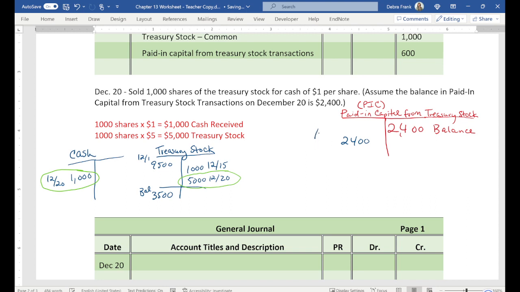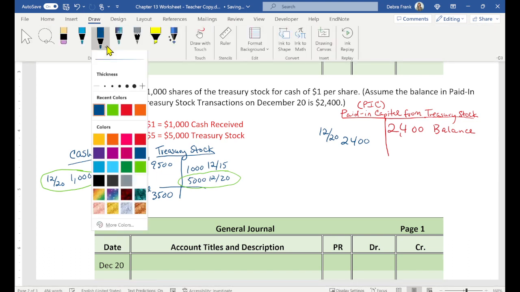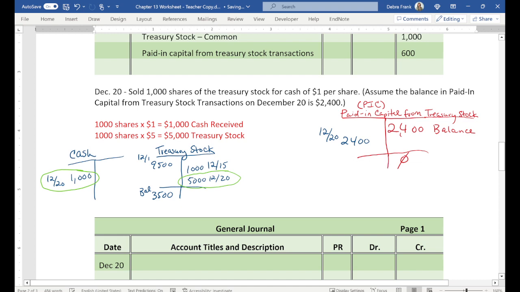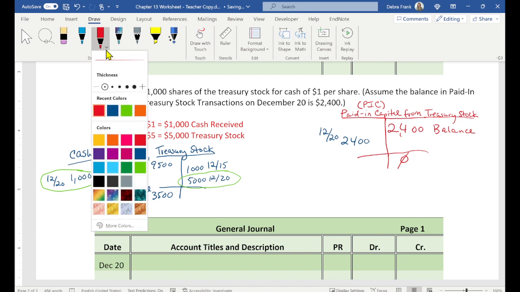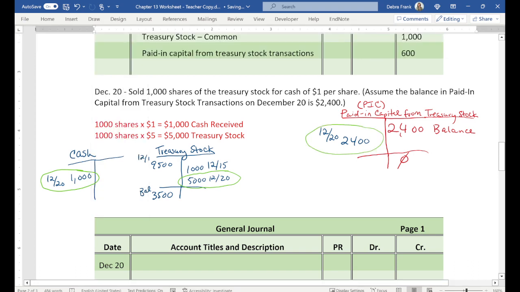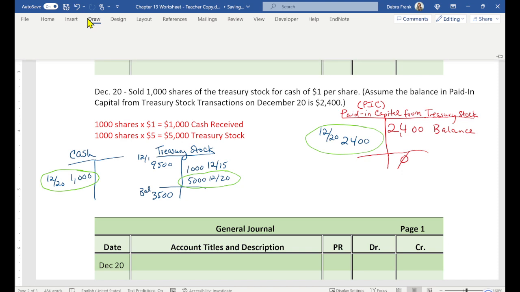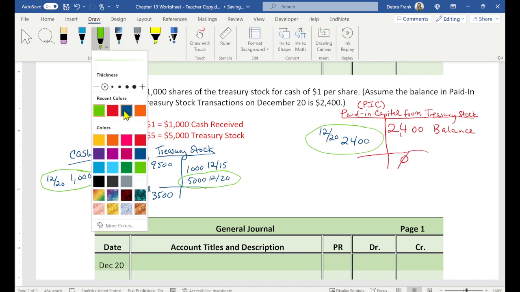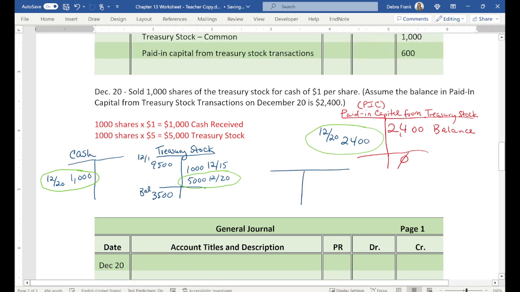It's giving me trouble on erasing. Come on, erase. Well, there you go. And now that's zeroed out. Let's extend that a bit. And so we're not in balance. We have a difference still that we need to balance out. And so we're going to plug that difference to retained earnings. Let's make our circle a green circle as we're continuing on. So colorful. All right. So our difference will have to be plugged to retained earnings.